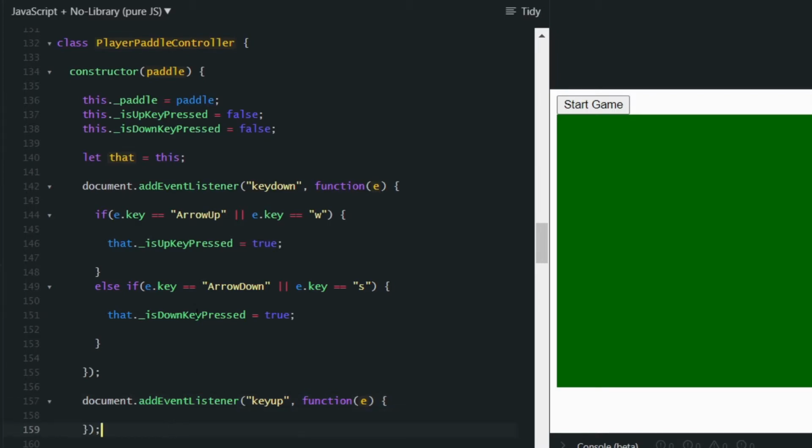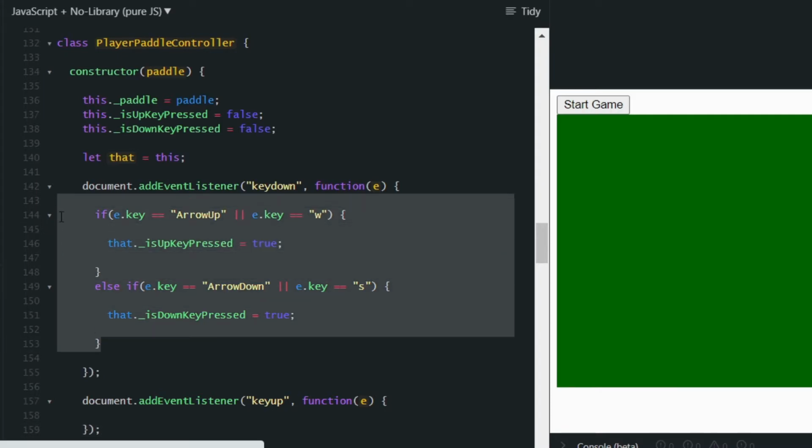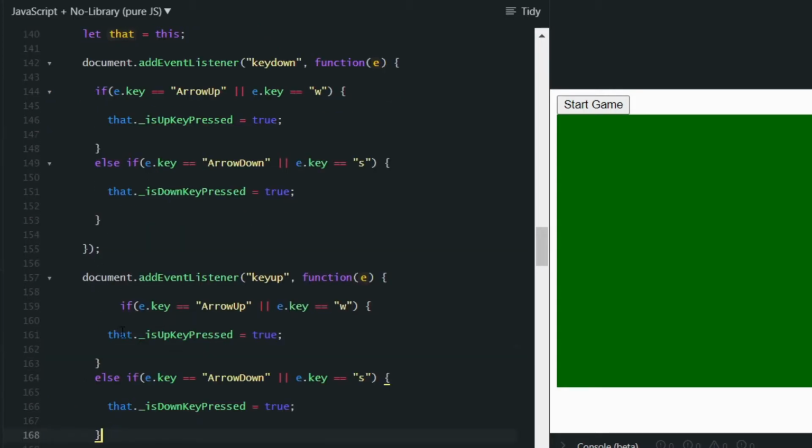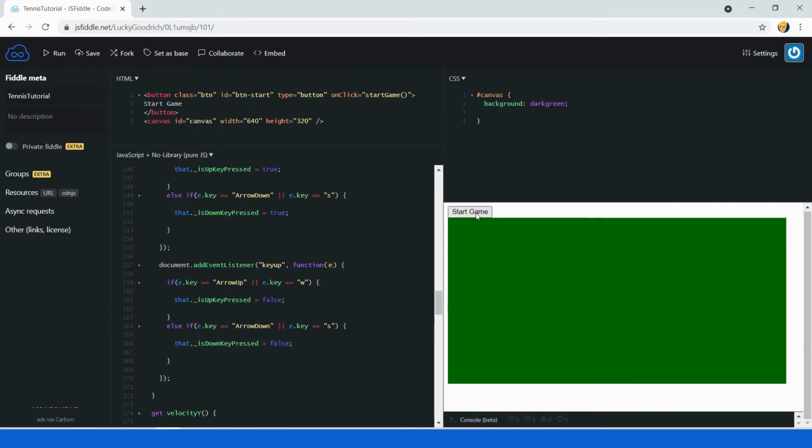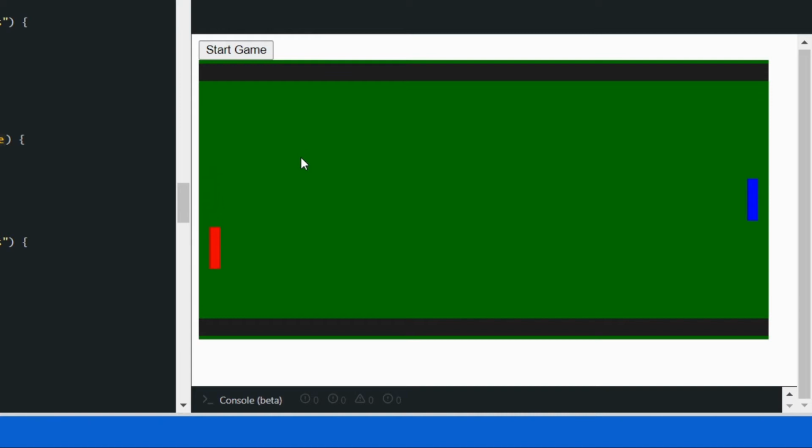And basically, we need to do the same thing, but here instead of setting the values of the fields to true, we're going to set them to false. Save again, run, start game, and now I can actually freely move until I hit a wall.